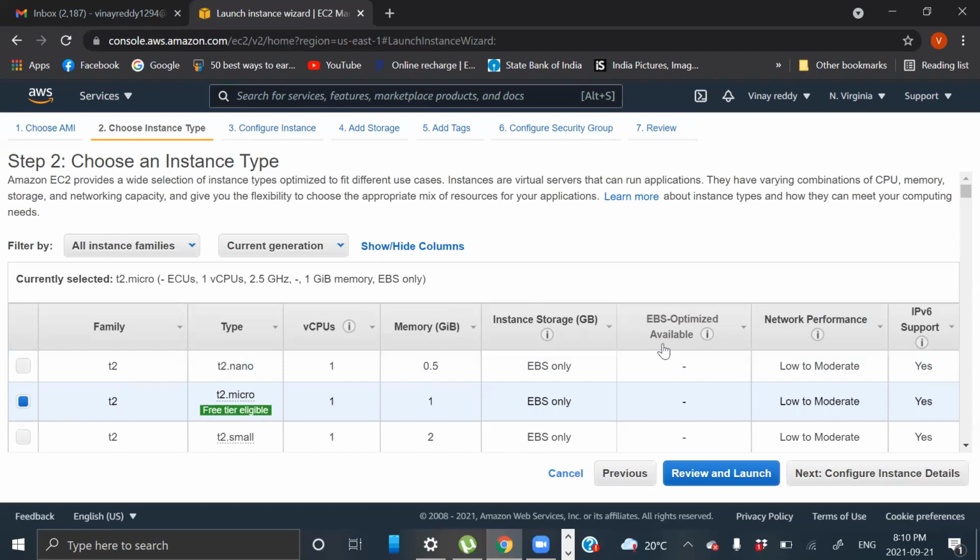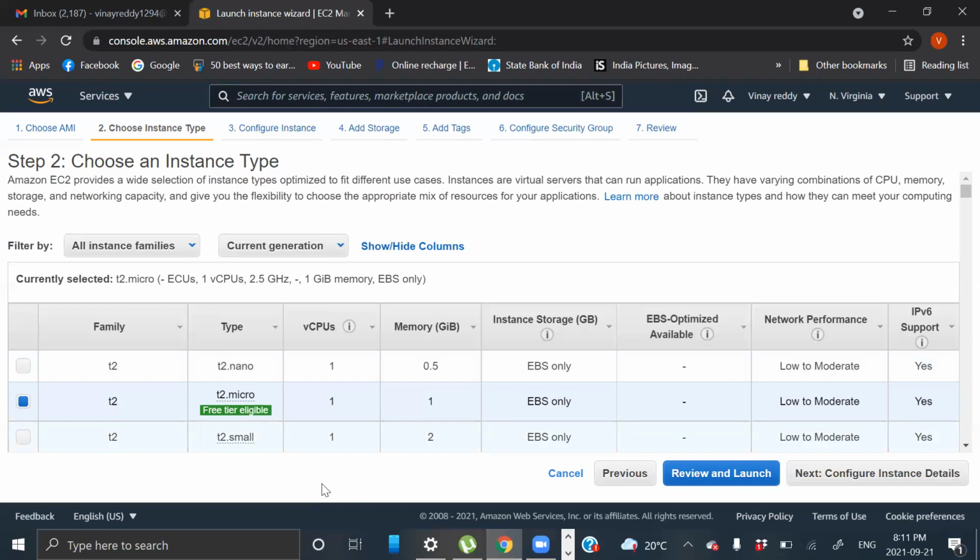In this page, the very first column that you are seeing is family, right? Now what is family? The family depends upon the number of CPUs or the memory that you are going to consume for your virtual machine. For example, I am in the free tier and I am only eligible for 1 CPU and 1 memory. I can use definitely less than that, but not more than that. Now, if you are expecting that you will be using T2 small, which will be 1 CPU and 2 memory, it's not going to be free of cost for you, right? Eventually, when you launch this virtual machine, you will be charged for it. So you have to prepare accordingly.